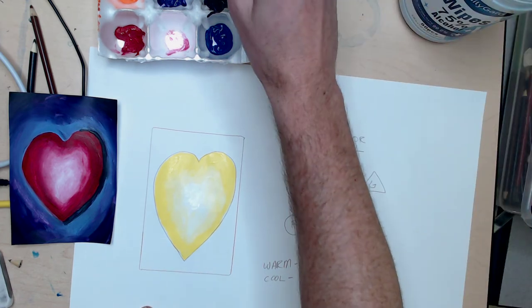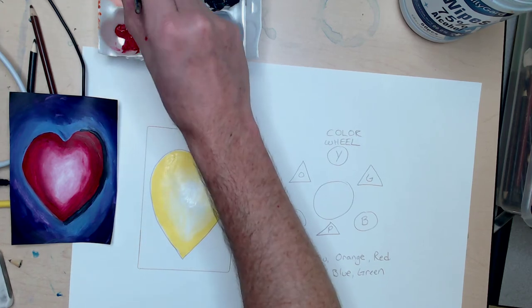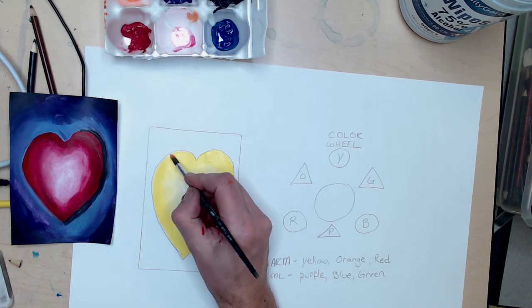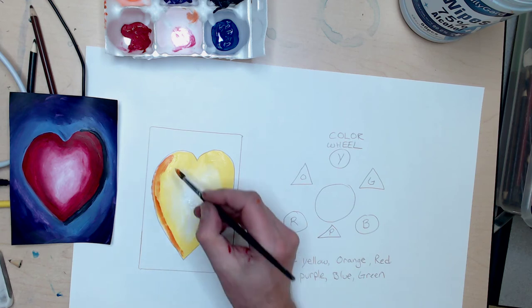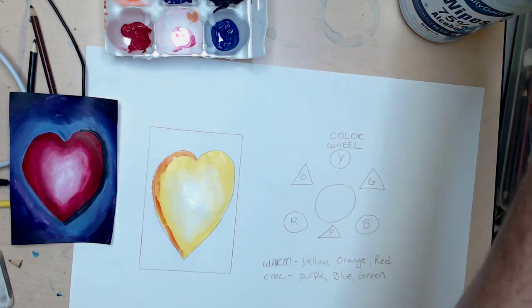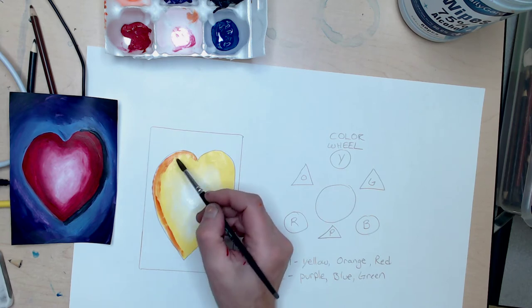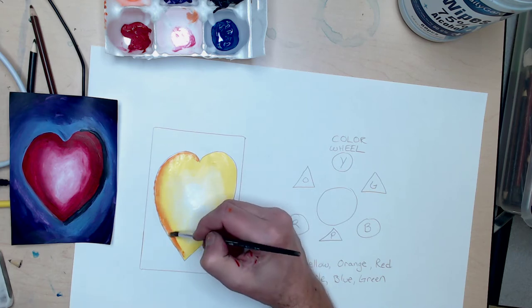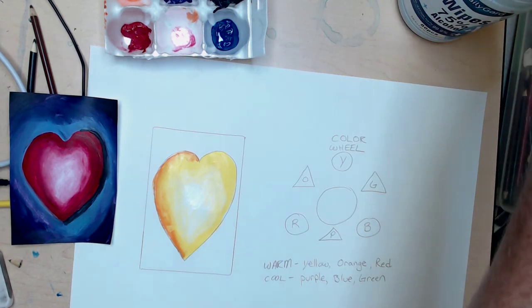You can also take a little bit of the color next to yellow on the color wheel — yellow is here, orange is here. You've got to do this while it's wet, so work fast. I'm going to add a little bit of orange and go down. You can even do this on just one side if you want. The important part is cleaning your brush off when you're done, then only having water on your brush to blend it in. And it gives it that really cool looking effect. You can do that on both sides.